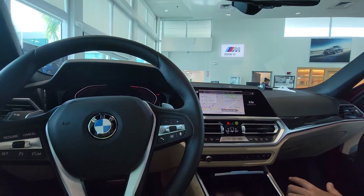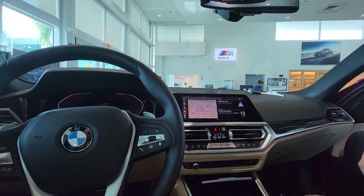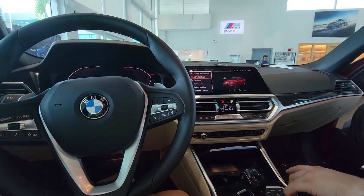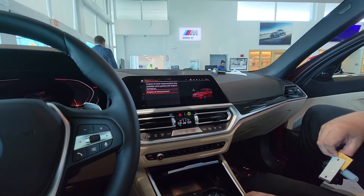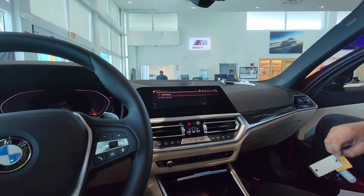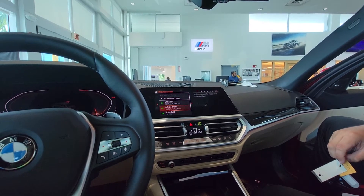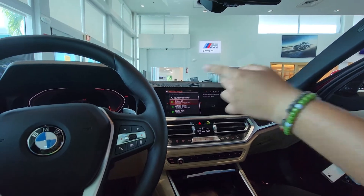To get out of this, I can just press home and again, back to BMW. Over to 'car' is going to be all your settings. Your vehicle status includes your tire pressure, your engine oil level — you can measure that as well. Check control in case you get any warning lights or malfunctions. And then required services. As you get closer to the 10,000 miles, it will just let you know there anyways.